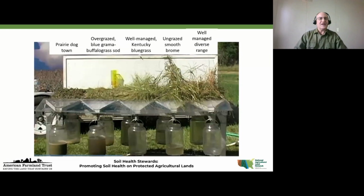It's kind of funny. All right, so this is a rainfall simulator. This is one I did on rangeland. If you haven't seen this before, the rainfall simulator is essentially the same soil in every pan here, just different management across here. You turn the sprinkler on, it rains, and you add 1.5 to 2 inches of water. Any water that runs out this funnel in the front is your runoff, and that's bad. You don't want that, and that goes in the jar in front. The water that infiltrates through and drops down goes into the jar in back, and it's good. That's what we want to see.